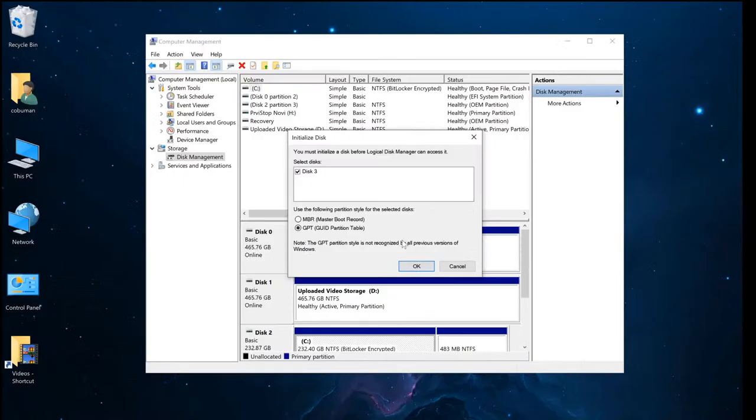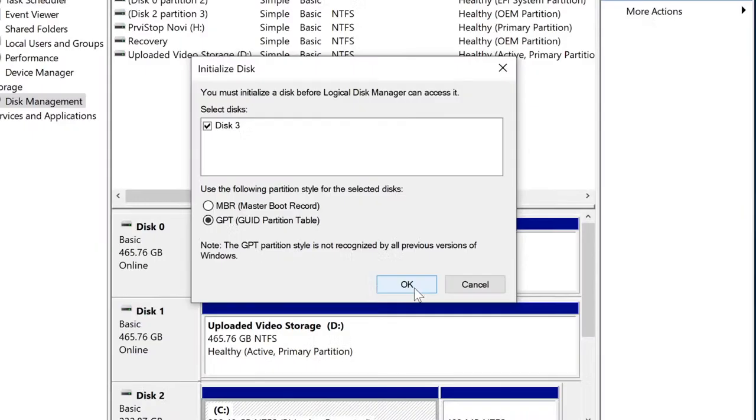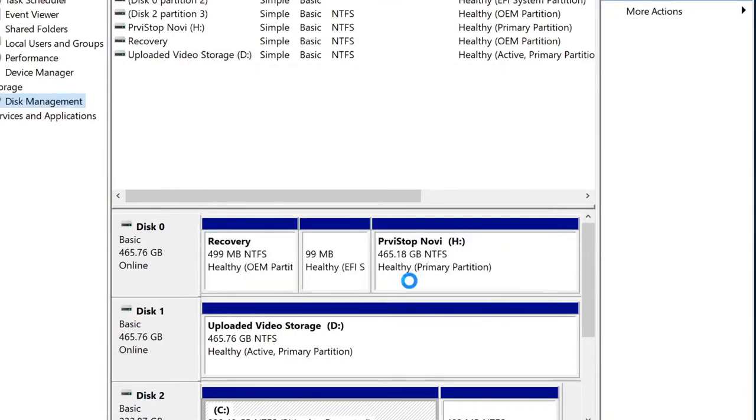So yes, it is probably possible to boot to a Windows operating system on this hard drive. Of course, you have to make sure it's enabled if your computer supports booting from USB. So just keep that in mind. Some BIOS may not support this, but if your computer supports booting from USB, yes, you can potentially boot to this drive. So chances are this drive might be faster than your computer drive. Anyways, I'm just going to leave it at GPT and click OK.